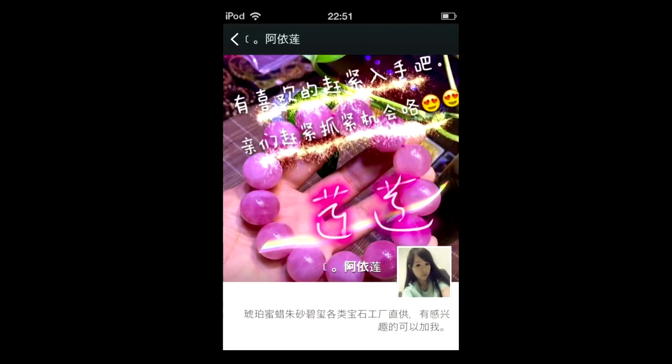So again, this gives you an idea of how things sort of get mixed up, and it's this piecing together when it comes to aesthetics. So this is probably a retailer, and she's probably selling beads like this. What she's using to make this edited part is a Chinese app called Meitu Xiuxiu. I've used it a lot myself. And guess what? Chinese people use it a lot too.